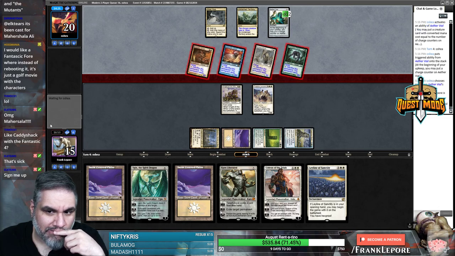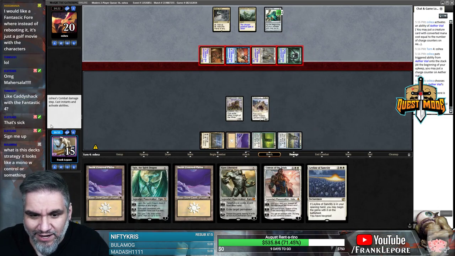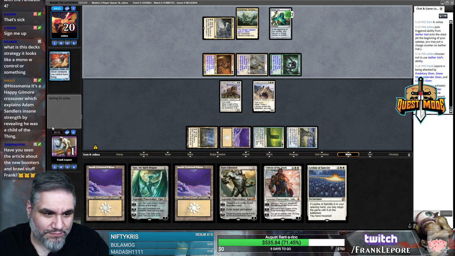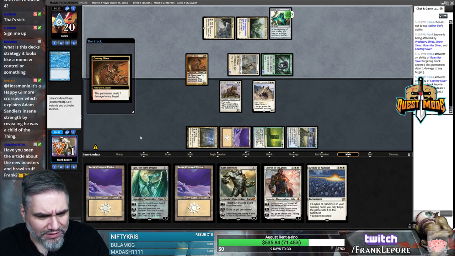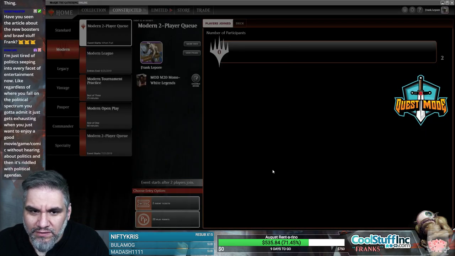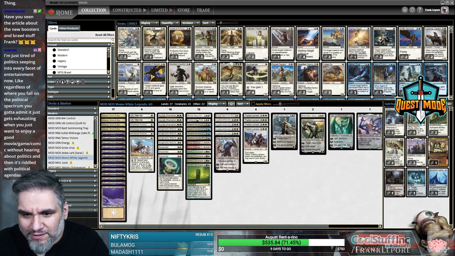Oh, boy. I like this deck a lot. I just don't know. I feel like it's missing something. Now they just sack. They have exactly two mana, so they can sack two slivers. That seems good. Yep. I don't think I've seen a new article about new boosters and Brawl stuff. All the slivers in your grand cafe. This deck is super interesting. I don't know how I feel about it, though.